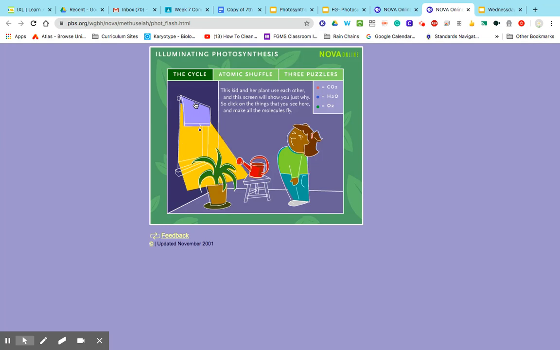So here you have a shade. If you click it up, something happens. Okay, then you have water. And so you're going to click along these and you're going to answer the questions as you go through the section. All right, so the first thing you have to do is draw arrows.